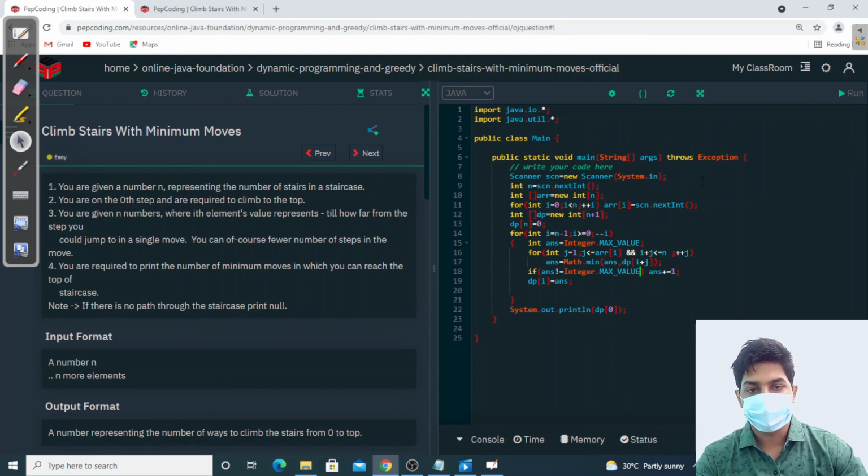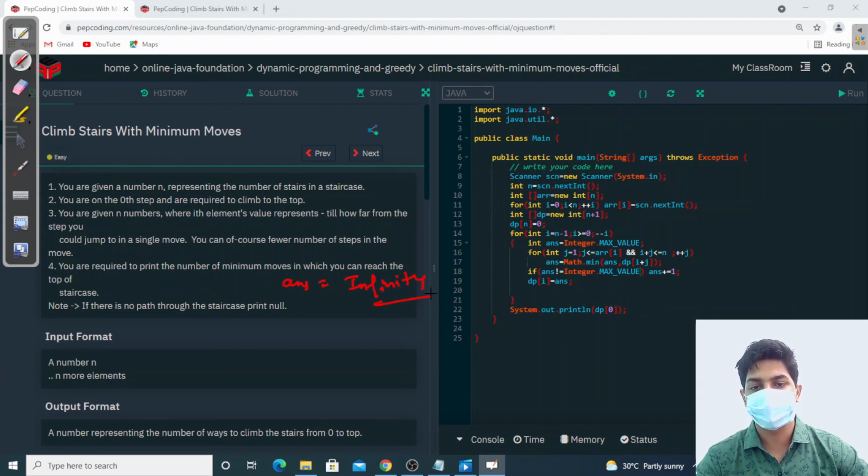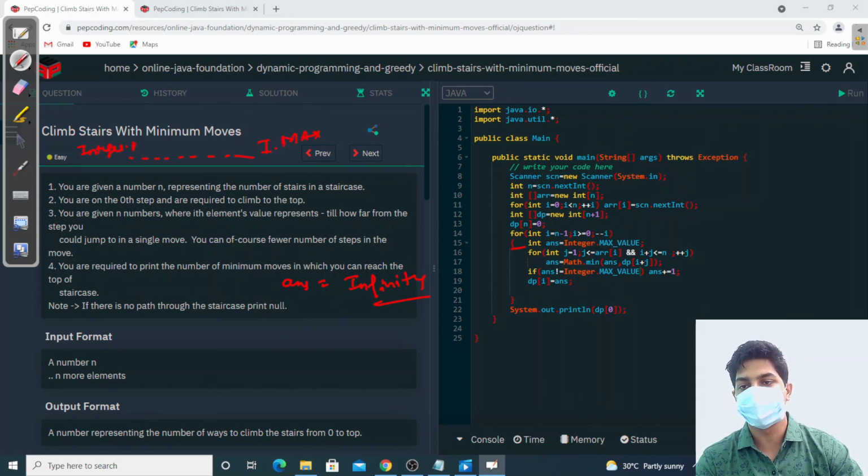Good. So what we have done over here is that we wanted to take the minimum in the answer. So I have initialized answer with a very large value, that is the infinity value, and I have assigned infinity to Integer.MAX_VALUE. So what happens in Java is that there is a range of numbers. Suppose the largest value is Integer.MAX_VALUE, and the least value is Integer.MIN_VALUE. This is the range of numbers in Java. So if we add something to Integer.MAX_VALUE, it will become Integer.MIN_VALUE.